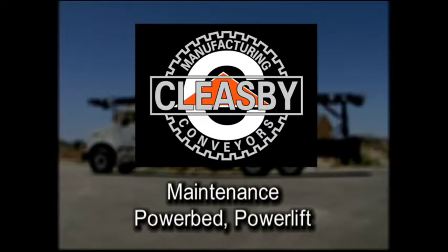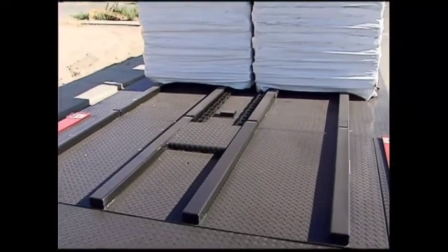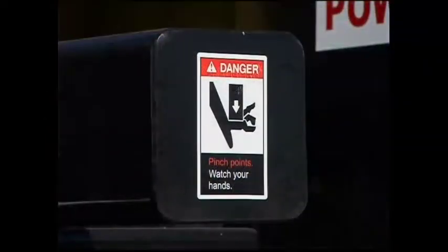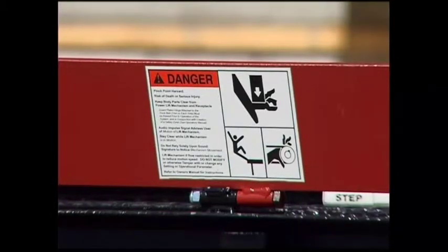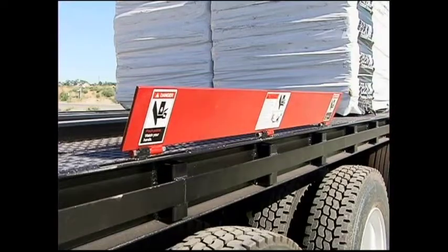Maintenance checklist items for power bed and power lift. Before loading the truck each day, a routine maintenance check is required for safe operation of the power bed. Check to make sure all safety and warning labels are present and legible. Check the safety guards for the power lift. Make sure they are present and functioning properly.